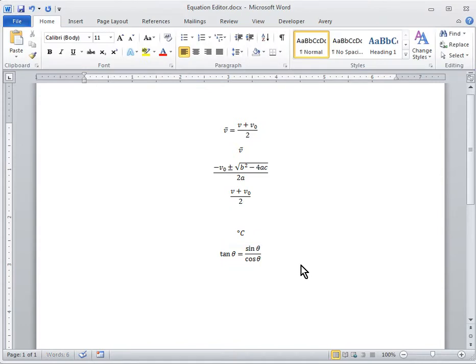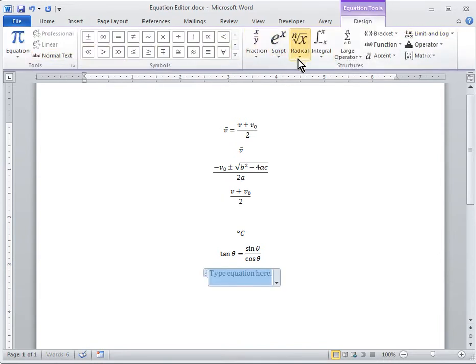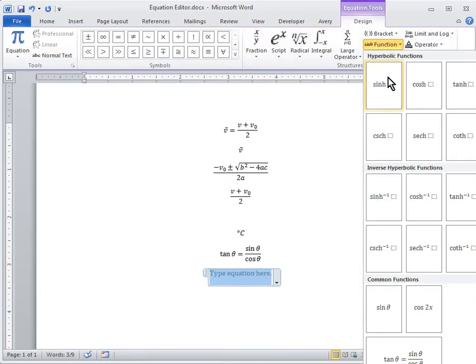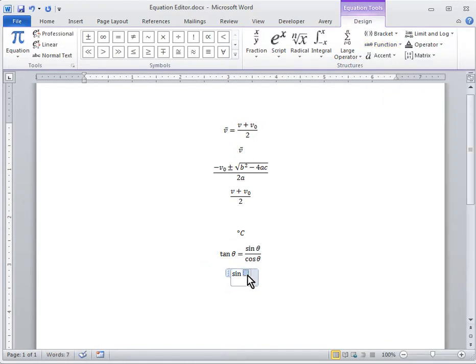If you wanted the sine of omega, you would do it by function sine, then go get the omega out of the alphabet, and you've got it. Oh, what did I do wrong here? Let's back up. Omega. Try it again. There, okay.